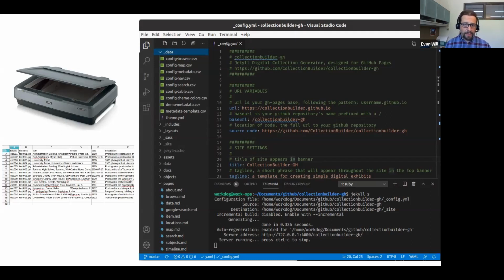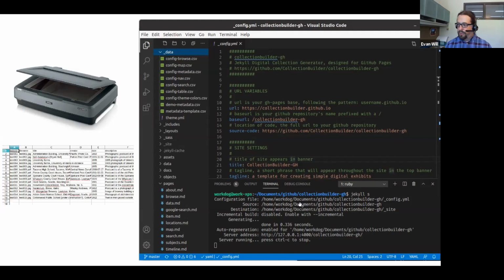So unlike a traditional content management system or digital asset management platform that you might be familiar with, Collection Builder is not a visual GUI tool with an admin interface. Using it actually is going to look a little bit like this. So scanning objects, creating metadata in a spreadsheet, and then editing the project in a text editor.